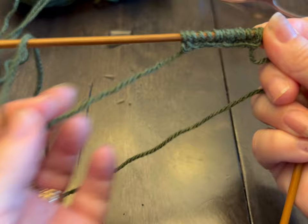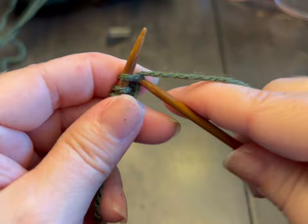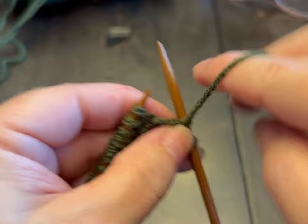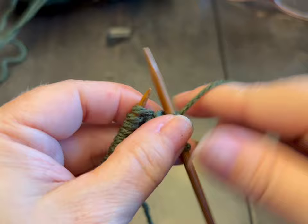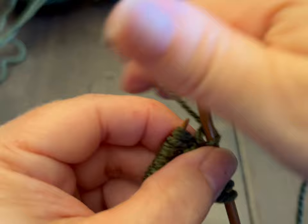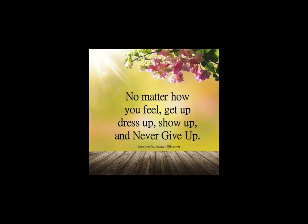So I've got my 14 stitches, and I just want to make sure that you have a nice long tail, because we're going to need it for sewing up this sweater at the end. So now to do the ribbing, which is the bottom of the sweater or the pullover, you're going to do a knit, bring your yarn forward, and then do a purl. Yarn to the back, do a knit, yarn to the front, and do a purl. You're going to do this all the way across for three rows. This counts as row one.